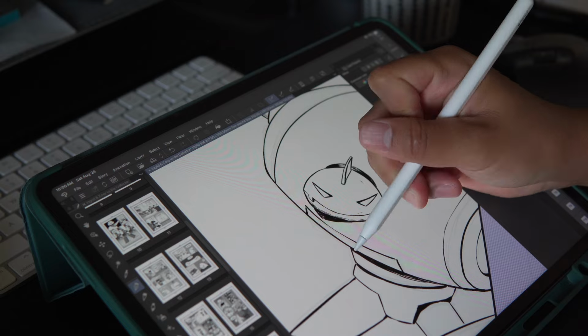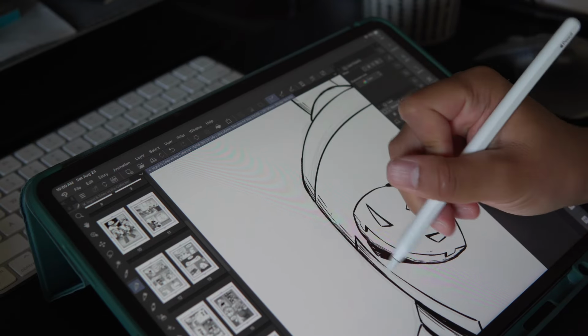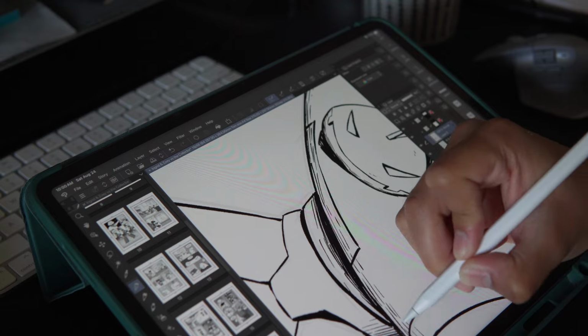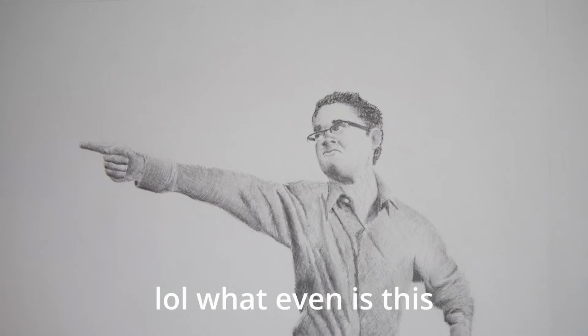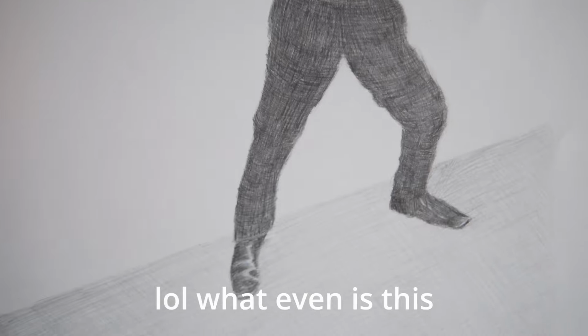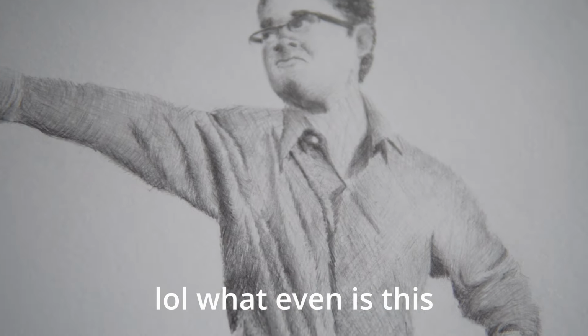Okay, so the main goal here is to just start cross-hatching. And I remember when I first started cross-hatching, this was years ago, probably over 10 years ago. I remember how confused I was because I was like, do you have to go along the form? Do you have to go against it? I don't understand. And I did not do very well on my very first cross-hatching project.